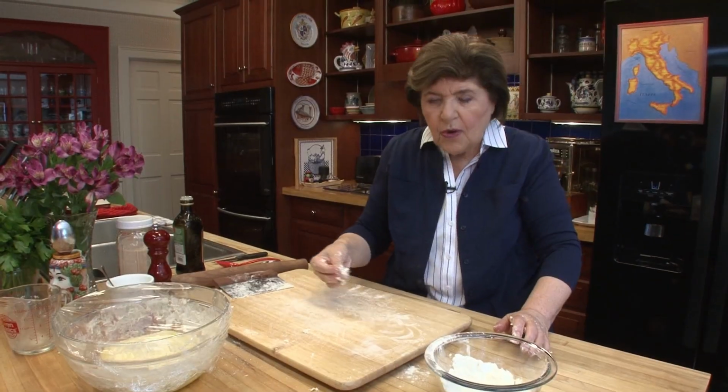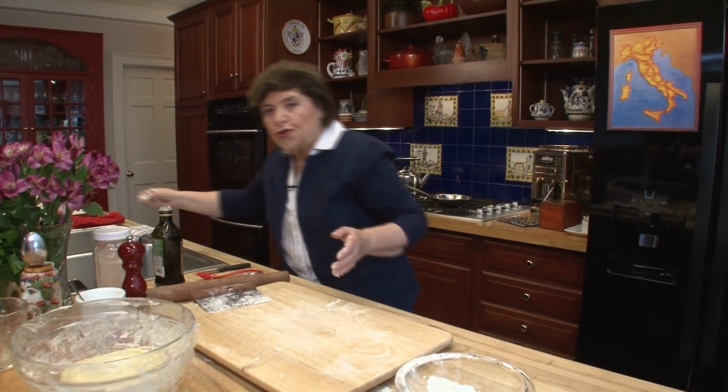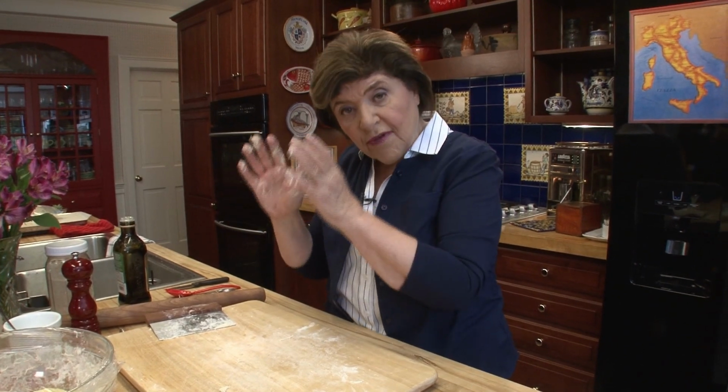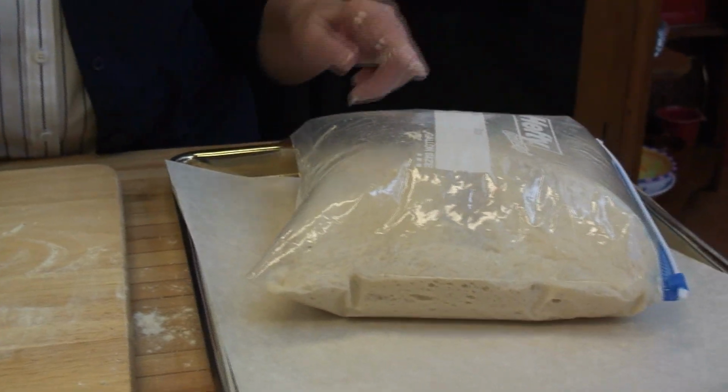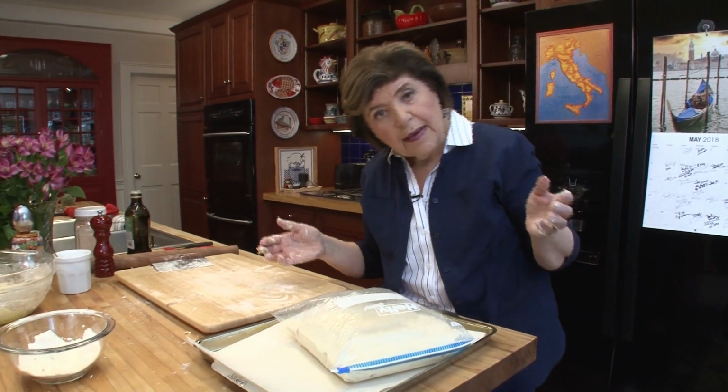If you make the dough the day before, 2 days before, 3 days before, you've done something that is called retarding the dough, which means you've put it in a cold environment, the refrigerator. And that slows down the development of the yeast. This is an overnight dough now. Now you see what's happened here. This dough is having a happy, happy time.